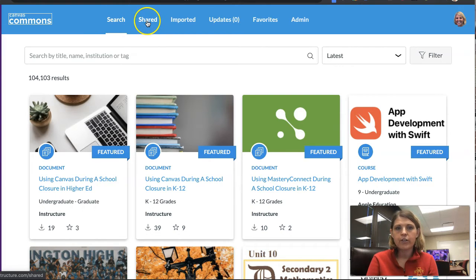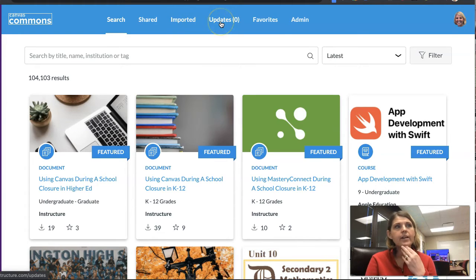If you have shared other things out to Commons, so you can then, if you're like, oh, well, this is a great lesson or something awesome, you can then share it out for other people to use as well. So if you click in that area, that's where what shared is. If you've already imported things into some of your courses, this is where they will be located. So let's say you use something for one course and you're like, gosh, I really would like to use it for another course of mine. You can then look at it and find it in the imported area.